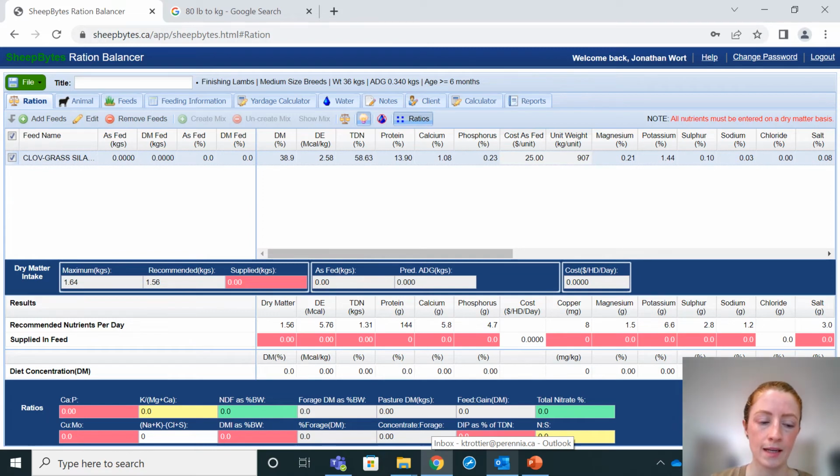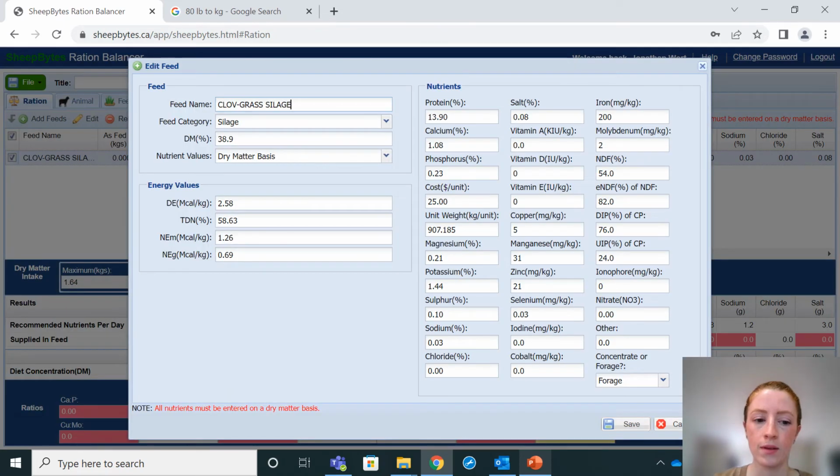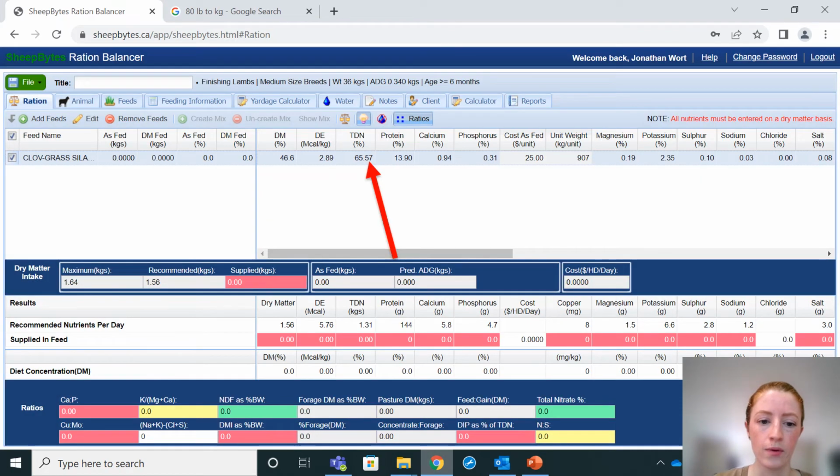So I'm going to click on this add button, and then if I were to click on the ration toggle, I would see that that is now part of my ration. So I'm going to select it, and I'm going to go across the top to edit. So this is going to allow me to change it so that it's more like the feed that I'm actually dealing with. So everything that I've highlighted here, I've edited so that it's based on my feed test report. And I'm going to click on save. So now we can see that energy content has been adjusted.